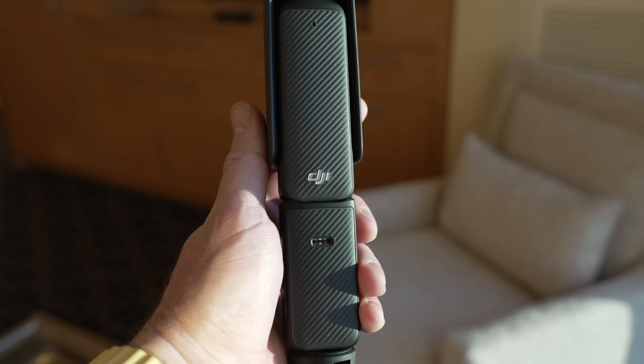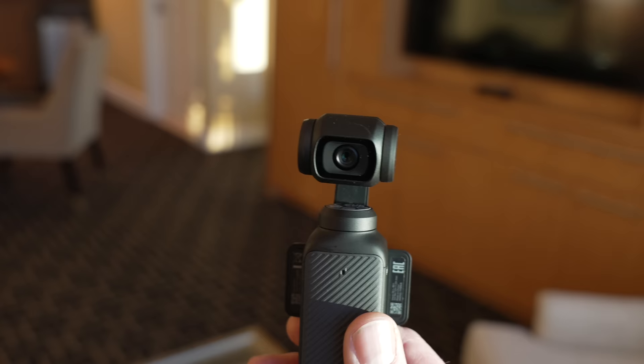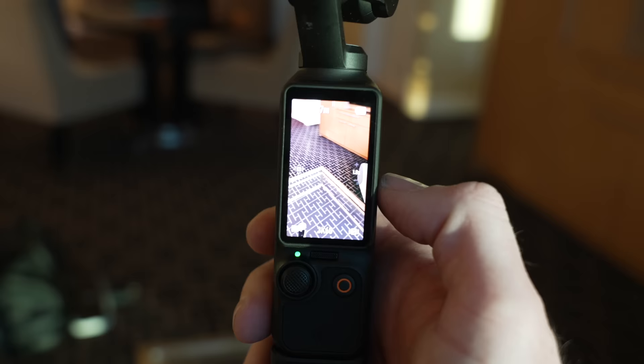One more thing before the tech pouch — the DJI Osmo Pocket 3. Even if you're not a camera nerd, this is really plug-and-play. You flip the screen and it turns on and centers itself — it's a gimbal so you can't mess up your shots. You can lock a target, set it down to track you, and you can switch it to vertical to shoot Instagram content. I actually only brought this camera yesterday.